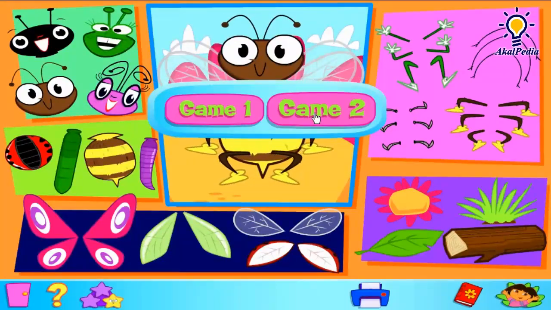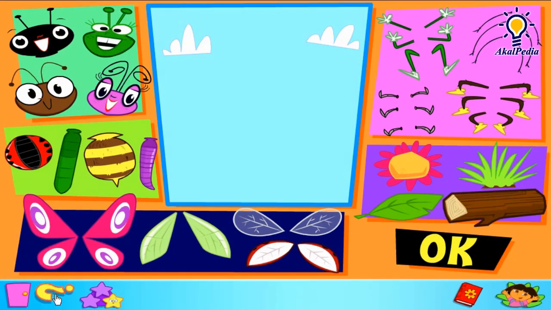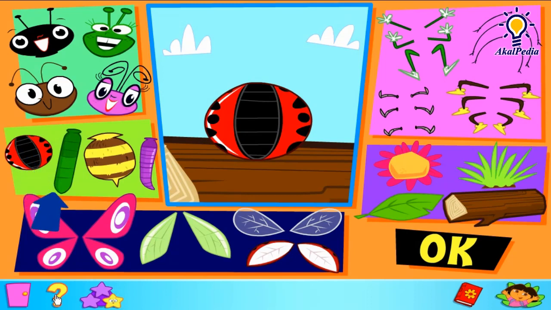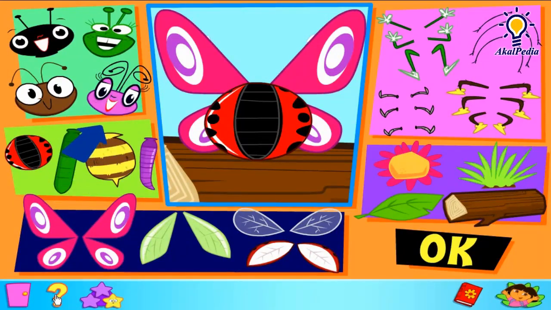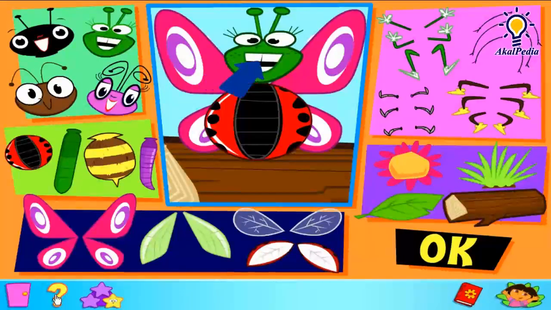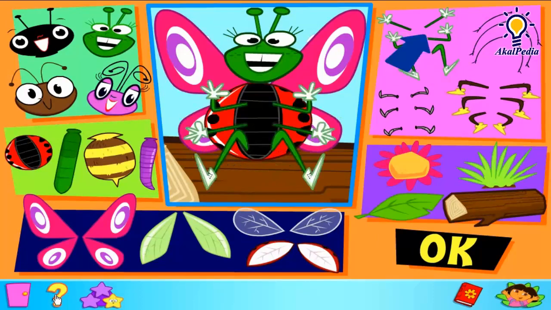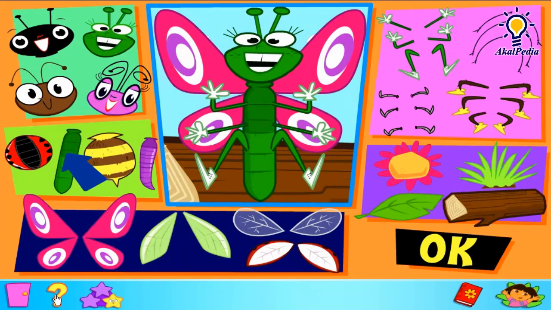Sekarang coba yang game 2, game 2. Click on help if you want instructions. In this game, you can build a bug picture of your choice. Click on any of the picture pieces to add them to your work area. Kita buat serangga yang paling aneh. Mix and match different pieces until you're happy with the way your picture looks. When you've finished building your bug picture, click on the OK button to bring it to life.